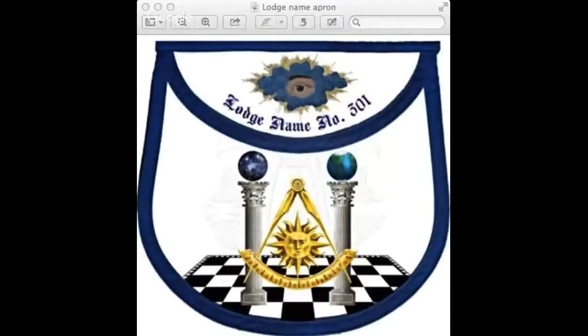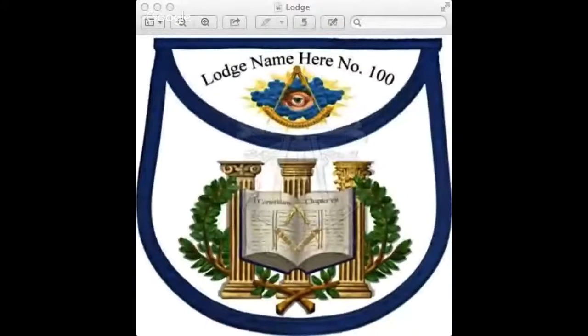Yes. Now, I have to say here that lodges should always know the parameters that they can work within their own grand jurisdiction. Some grand jurisdictions are very strict and define size, shape, colors, that type of thing. Other grand jurisdictions don't have any of that, so it's really more open for interpretation. But I have worked with a number of lodges, and that's really what excites me, is to produce something for a particular brother or a group, a lodge, that only reflects that lodge or that brother. Because I think our badge as a Mason should be very important to us, and that we should have a personal relationship with. So when I create a design for a lodge, it's a design that only that lodge uses because it's not really designed for anyone else.